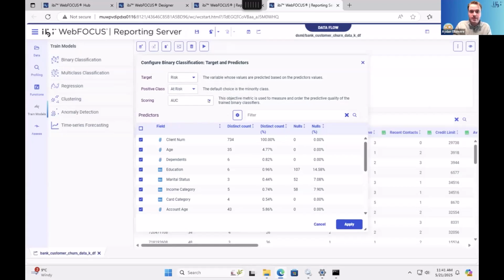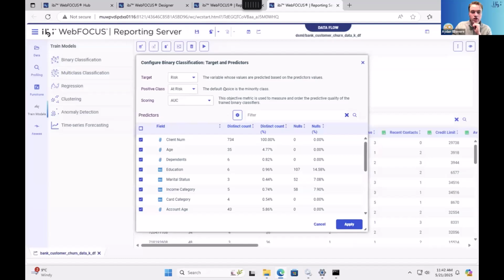We can do some things like change the kind of scoring we want to use. If we're familiar with that, area under the curve is a good general measure of our model's performance. But if I'm not familiar with that at all, I can just leave it at the default and it will do an amazing job here. We can also ask, what kind of positive class, so what's our one when we're predicting 0 and 1, which is our one. In this case, it's going to be the customers that have churned.